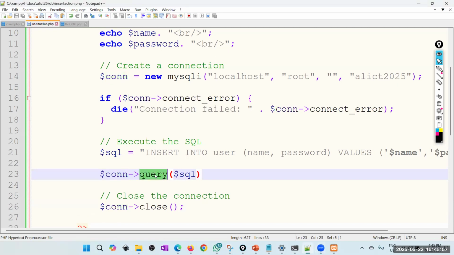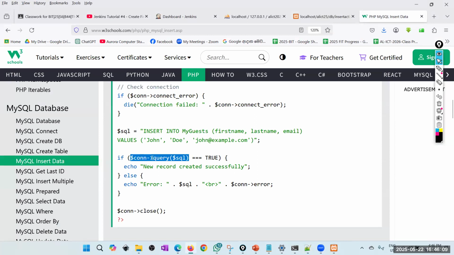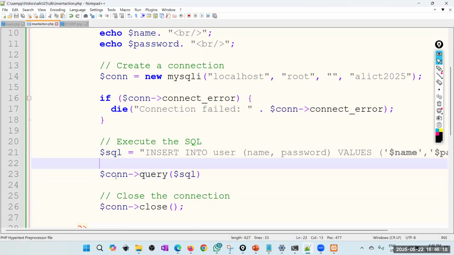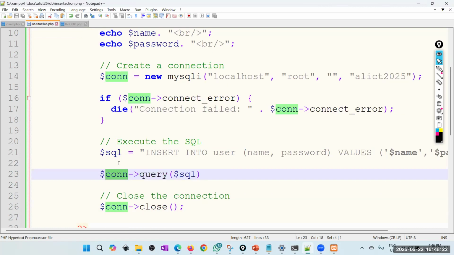$con query, and we are giving $SQL. It looks okay, right? Why am I getting an error?